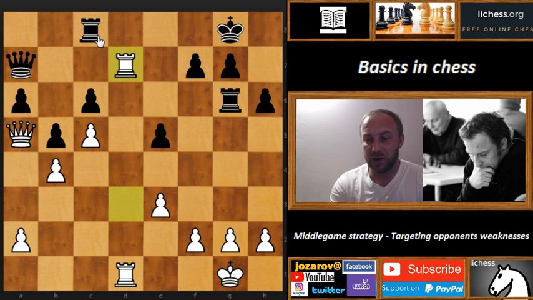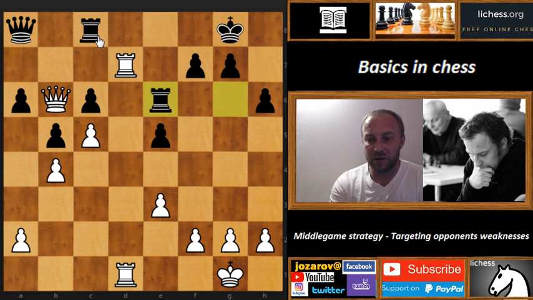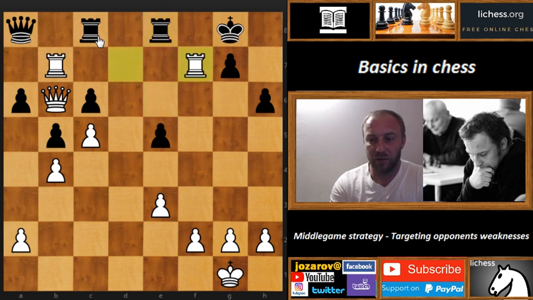We have rook to d7, queen to a8, queen to b6, rook to e6, rook to a7, queen to b8, rook to b7, queen to a8, rook from d to d7, rook from e to e8, rook takes on f7. You see, basically it's now a losing game for Black.